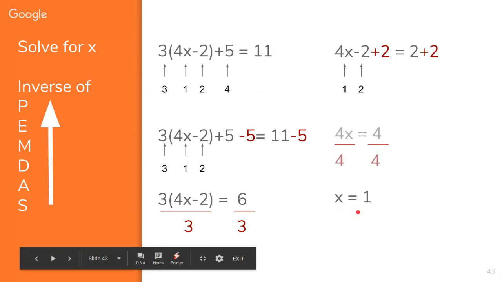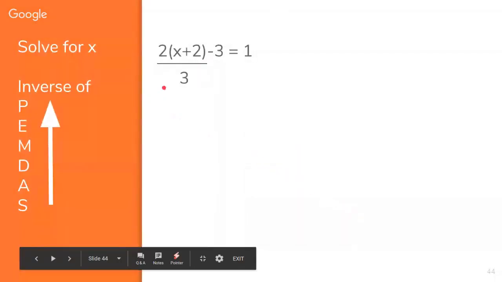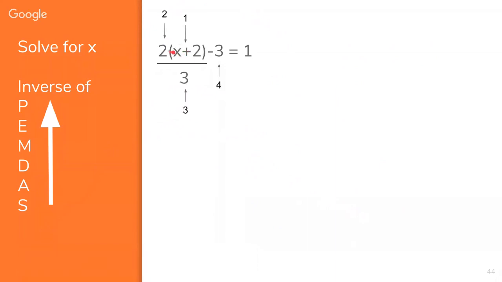Let's try another problem. Take a look at this problem and see if you can figure out the original order when we're using PEMDAS. You can pause the video. All right, let's see what you did. First step, you will do what's inside parentheses, then multiply. You could also think of the top here as an invisible parenthesis, so we'll do everything on top of this division sign before we take care of the bottom. Then the divide, and then the subtract.